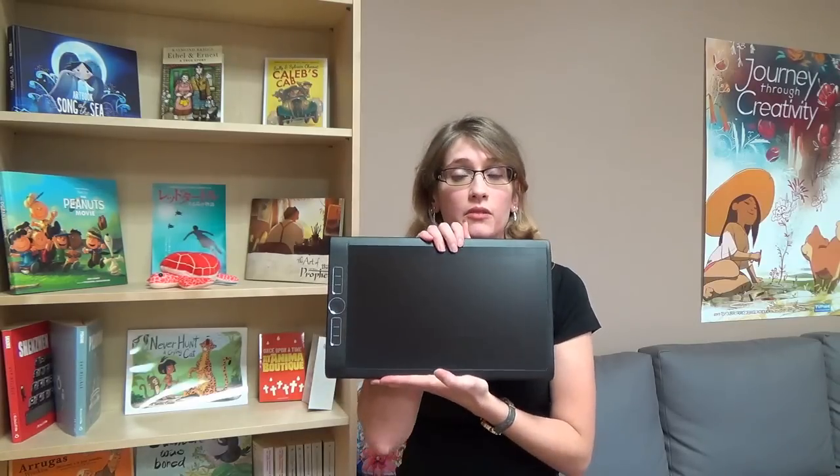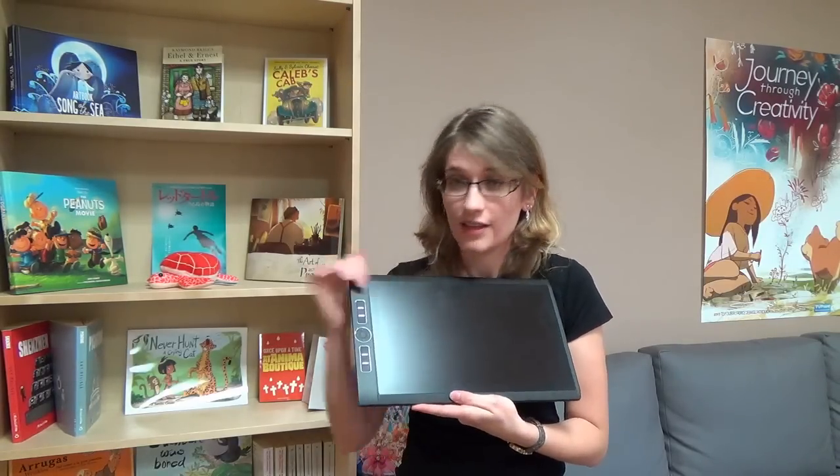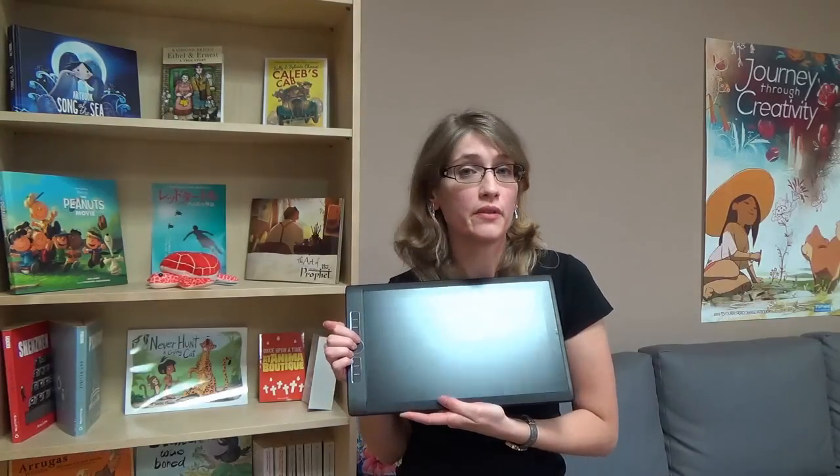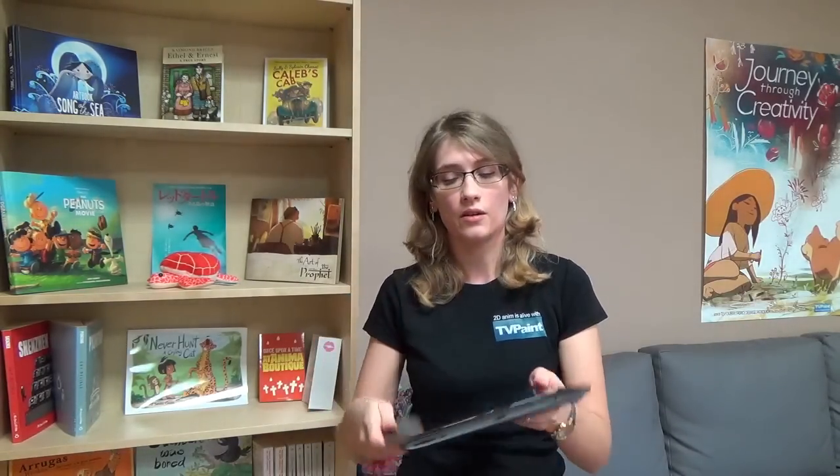What can I say about it? So yeah, it's very classical. The look of the tablet is like before. You still have the screen and you have all the little buttons and even the wheel and everything. I will show you later how I used it with TVPaint, don't worry.